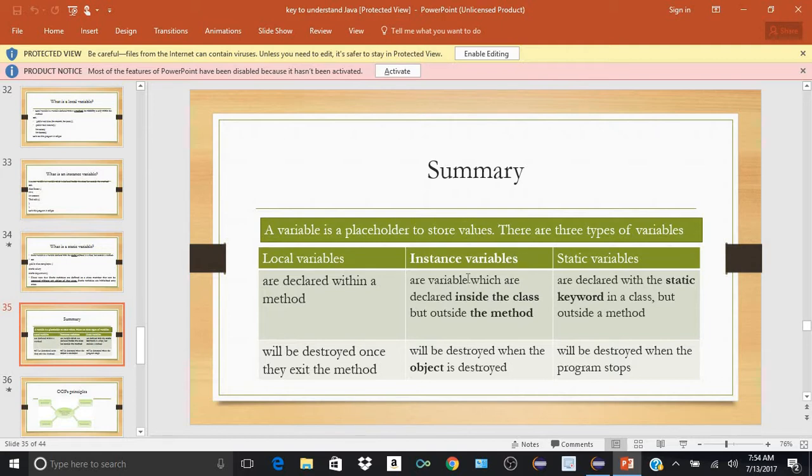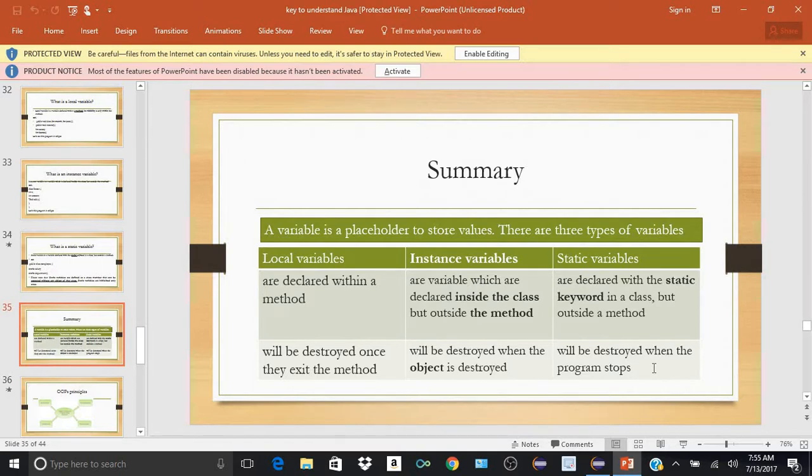Instance variables are variables which are declared inside the class but outside the method. Instance variables will be destroyed when the object is destroyed, whereas static variables are declared with a static keyword in a class but outside a method. Static variables will be destroyed when the program stops running.